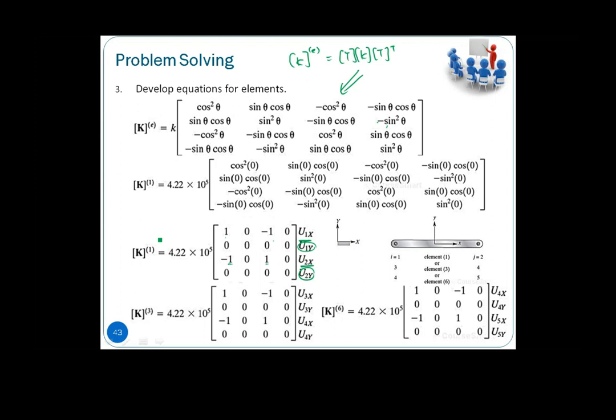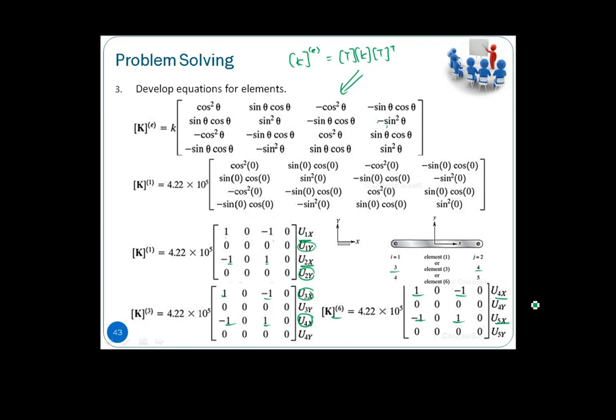But for element number 3, it's covering node 3 and 4. So you also see that node 3x and node 4x have 1, negative 1, negative 1, 1. Then element number 6, you have 4 and 5, also the same, 1, negative 1, negative 1, 1.